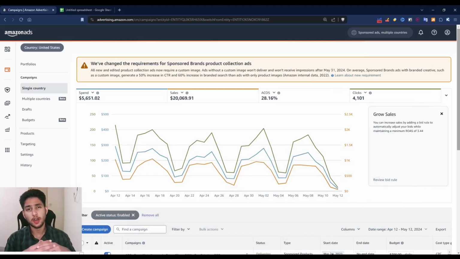So recently in the group, I made a post in which I talked about the importance of knowing how much of your ad spend is going to waste. Because truthfully, most sellers don't know the number. They don't know, okay, this percentage of my spend is going to waste. I've done tons of audits in my PPC career, and most sellers have no idea.